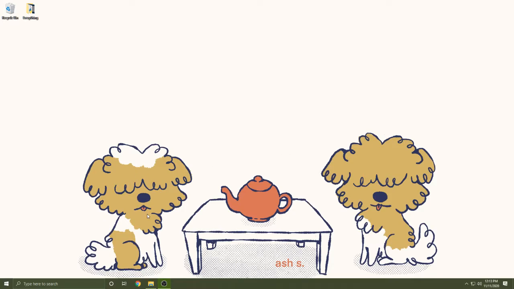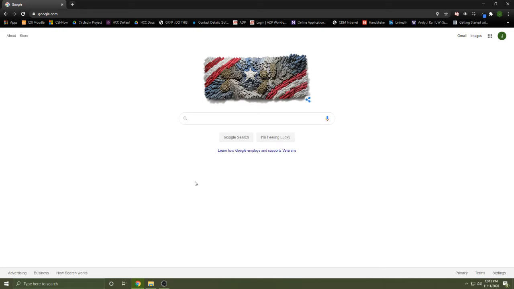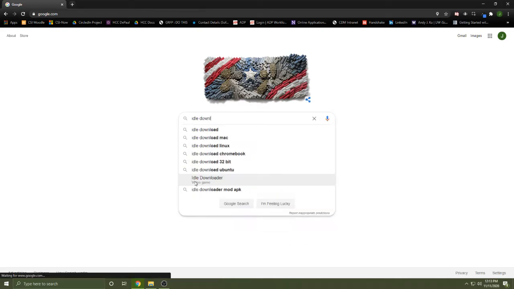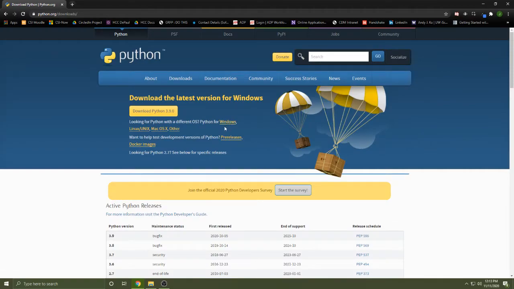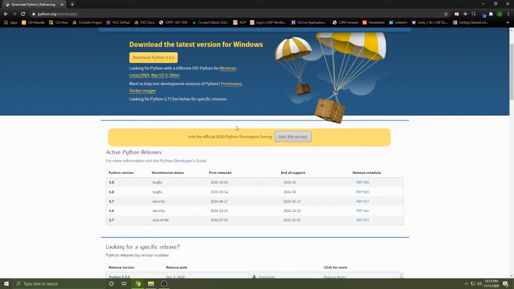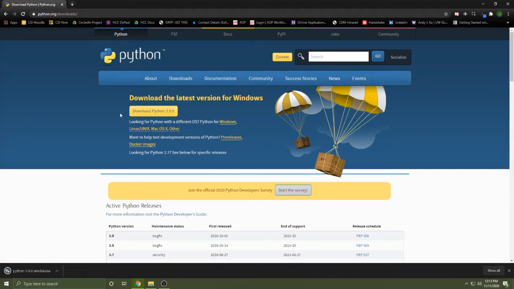Now to get started, we're going to go ahead and download Idle. So why don't you go, either on Mac or Windows, whichever machine you're using, and just search for Idle download. You'll see here a website, python.org. Why don't you go ahead and open that up? Python usually releases new items often. As you can see here, on the 5th of October there's a new release of 3.9, which is very recent actually. I wasn't aware of this either. So what we'll do is just download Python 3.9.